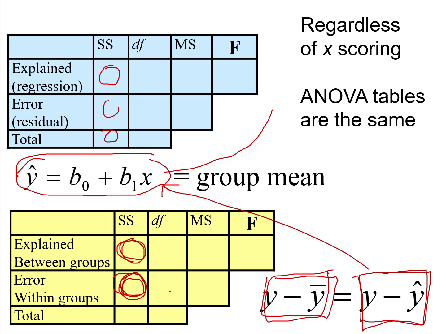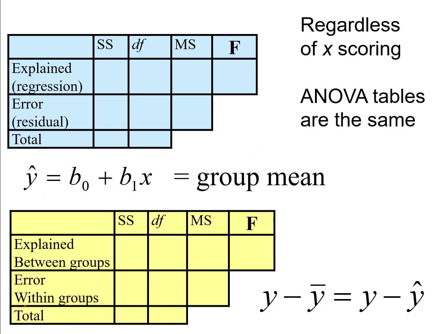But either way, if we do what we were doing in the previous unit, a group comparison approach, and calculate our total, error, and explained variance sums of squares, we would get the exact same values that we would get if we used this regression approach, using this regression equation to calculate our explained, error, and residual.